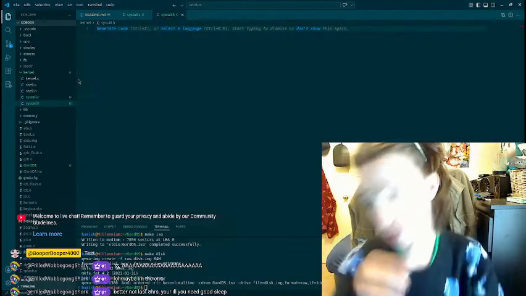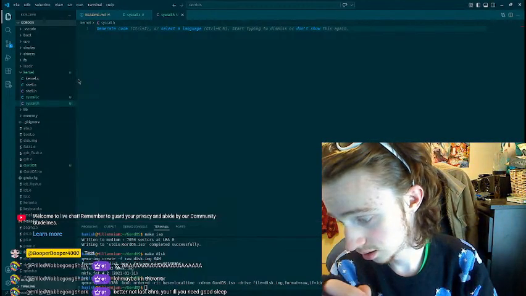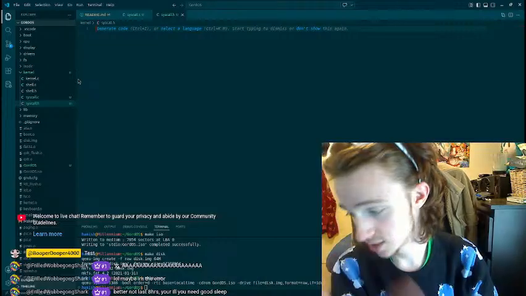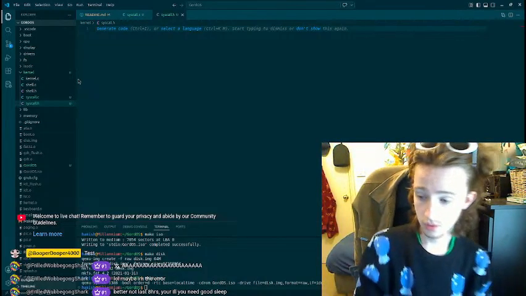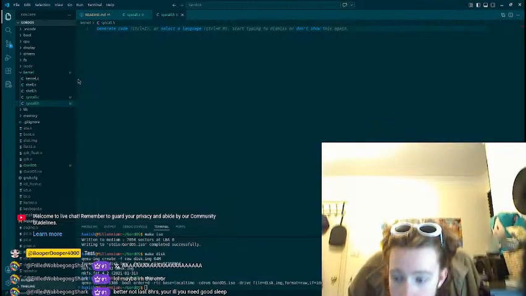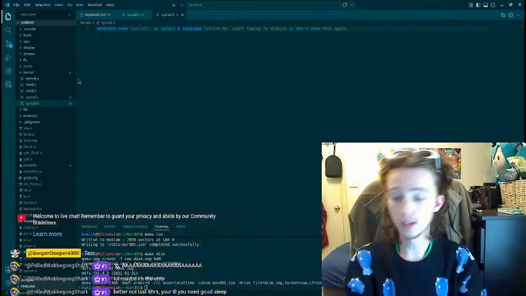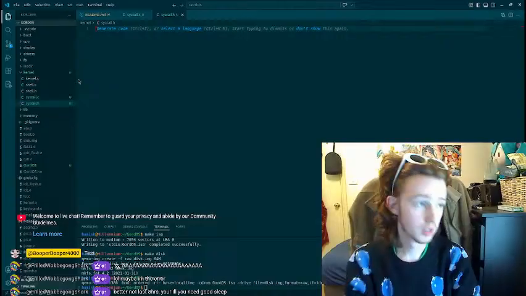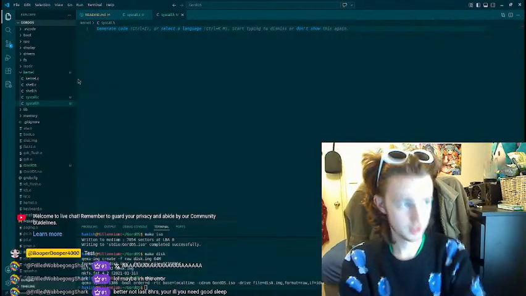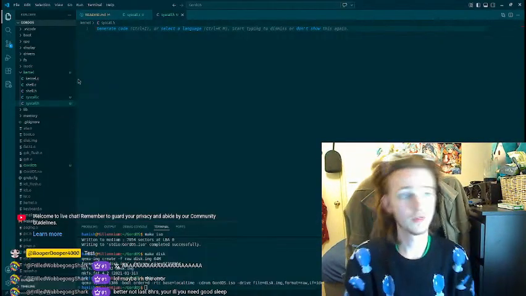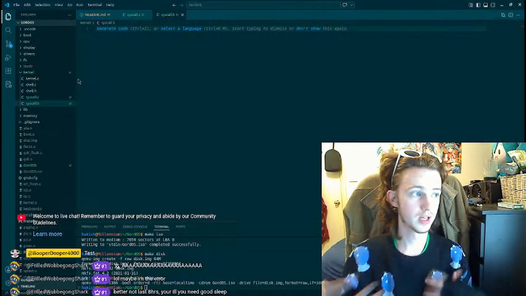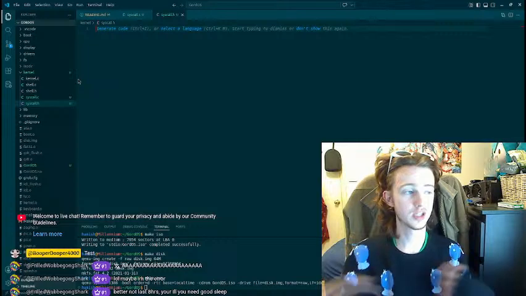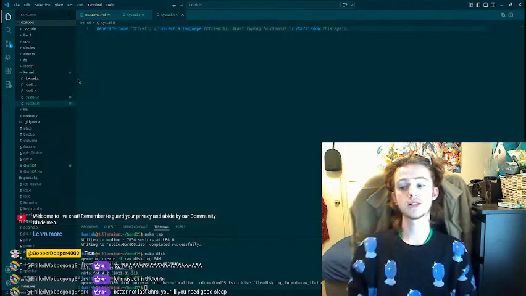So what these do: syscall.h defines the syscall numbers, implements the actual syscall functions, and then registers an IDT handler for vector 0x80, and then dispatches based on EAX.